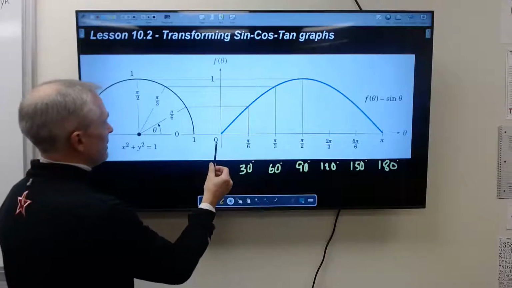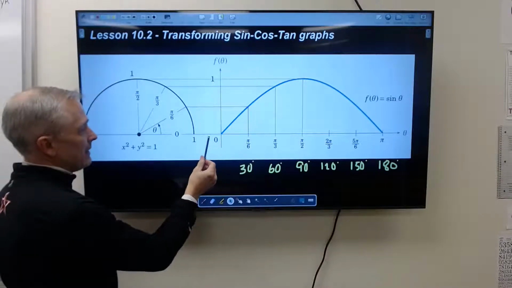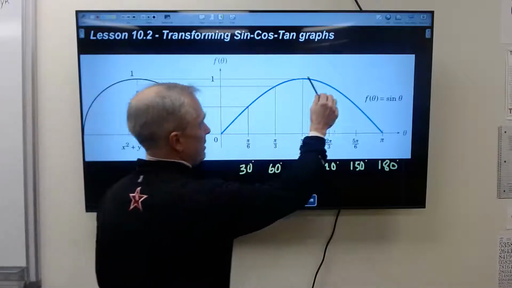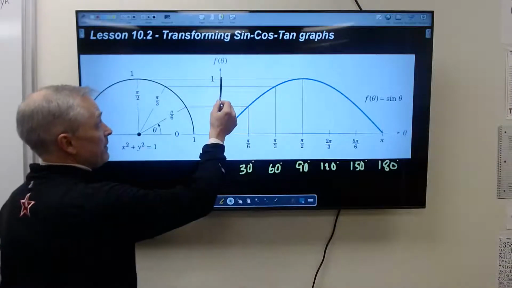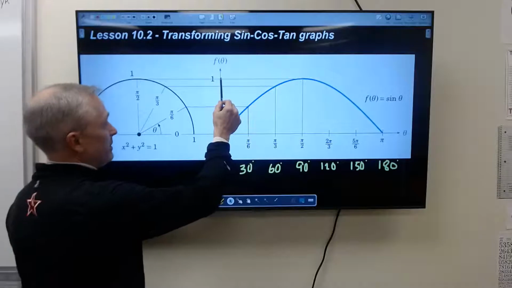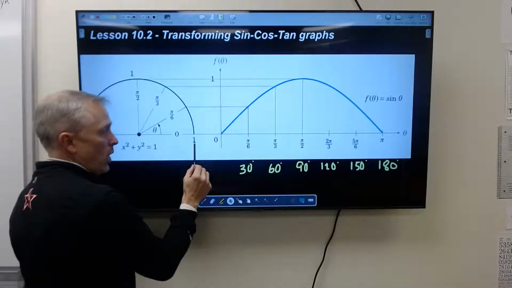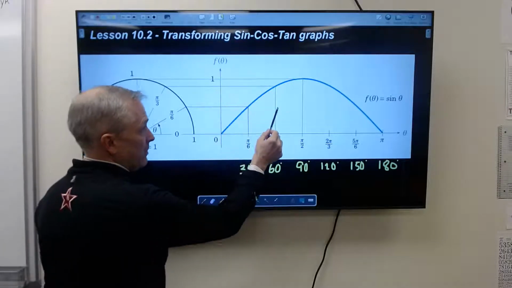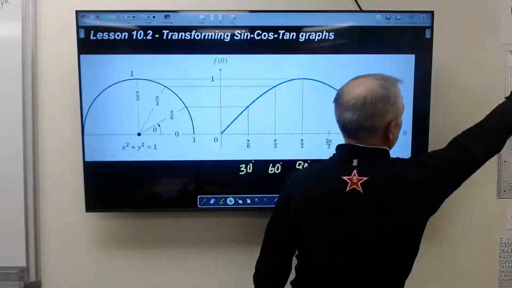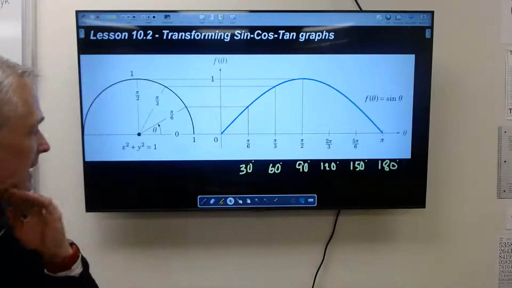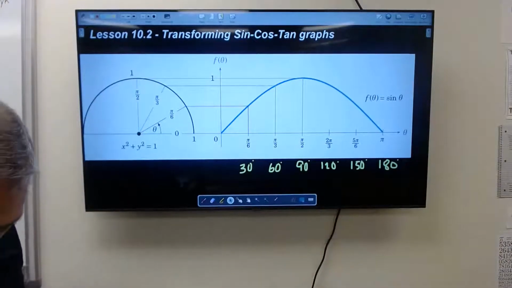And if we're talking about the sine of it, sine is going to start down here. It's going to go down and up. There's the sine graph. Cosine would actually start up here, because cosine is at 1. Cosine would start up here, and it would go down to here, and it would come back up, and you'll see that as we get there. I think that's the next screen even. So let's go to that next screen.